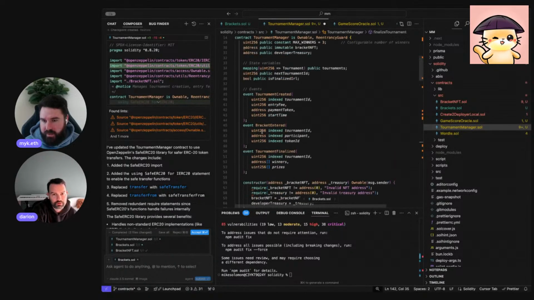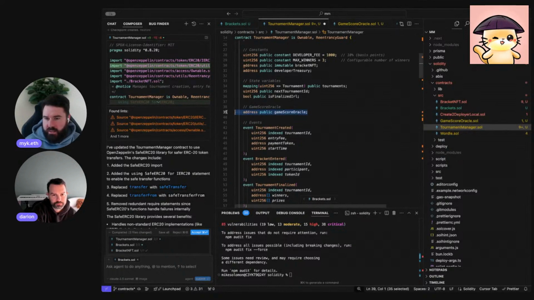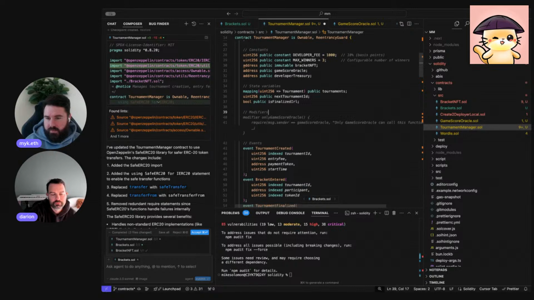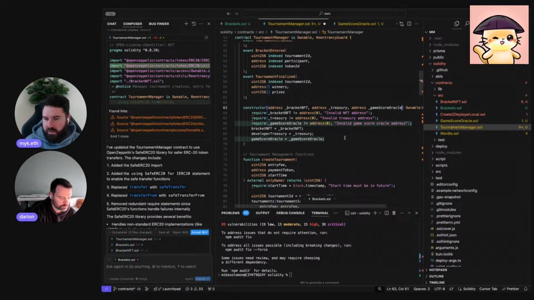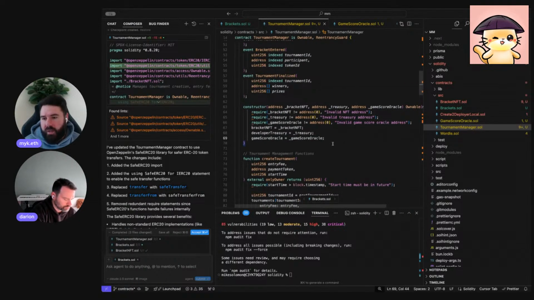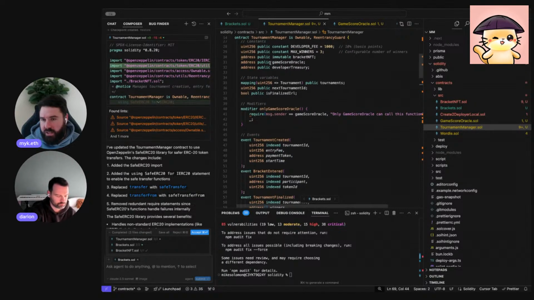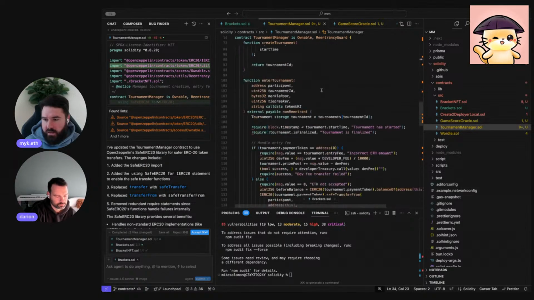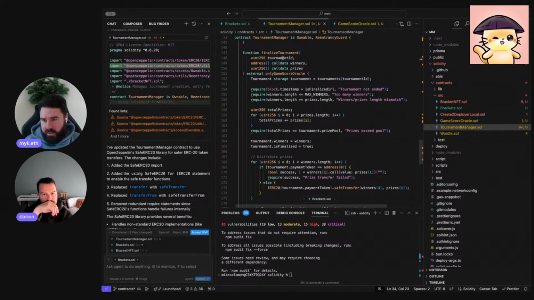This one doesn't even have a specialized modifier, so game score Oracle, sure. That's going to be a constant, and then a modifier. And then when we call this here, we're also going to set the game score Oracle. Basically, we set the game score Oracle contract once and it can never be changed again. Make it immutable, so people can trust it, and that will be the only thing that's allowed to call this finalize tournament function.